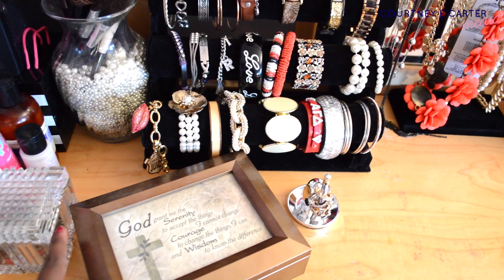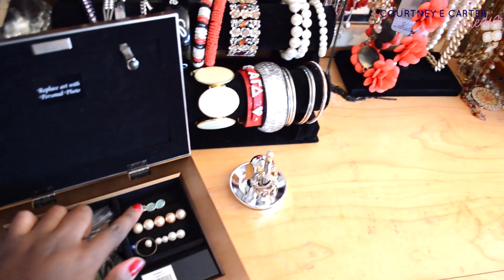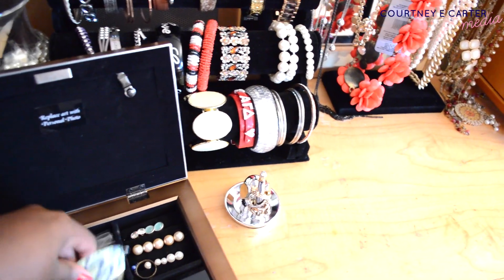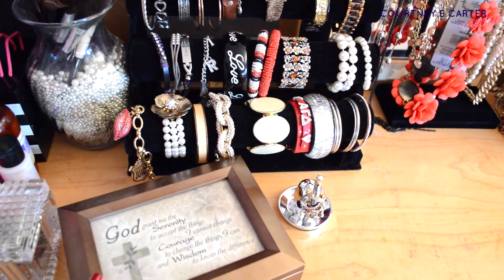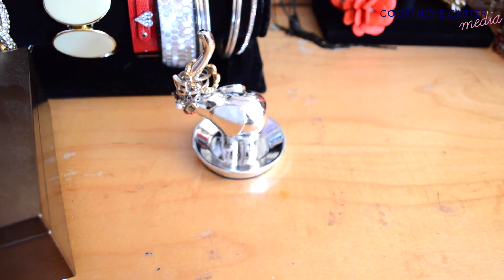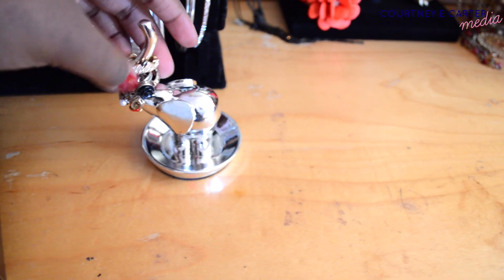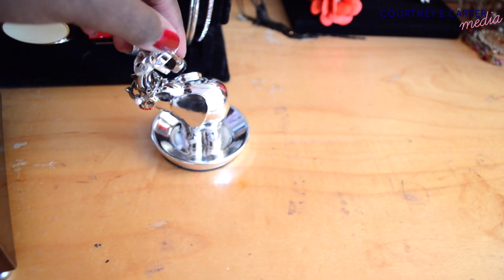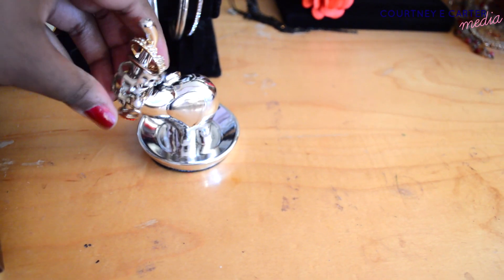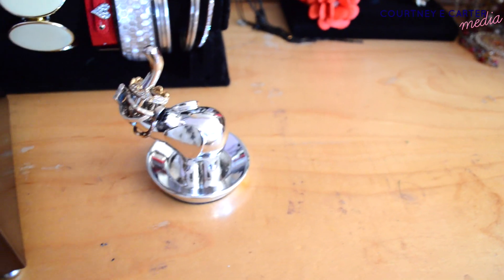So the first part of my jewelry collection is this jewelry box that has my favorite quote on it. I just have some pearls, some earrings, a ring, and some hair ties in here. And over here I recently purchased this elephant ring holder from Michael's — I really love it, it's very cute. This ring on top is from Kate Spade, this next ring is from PacSun, this ring is from a thespian competition where I got a superior, this next ring is from Forever 21, and this last ring is from Target.